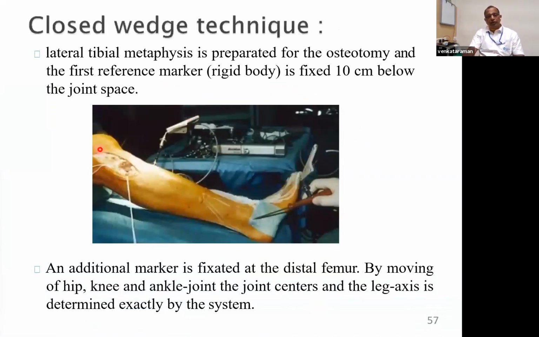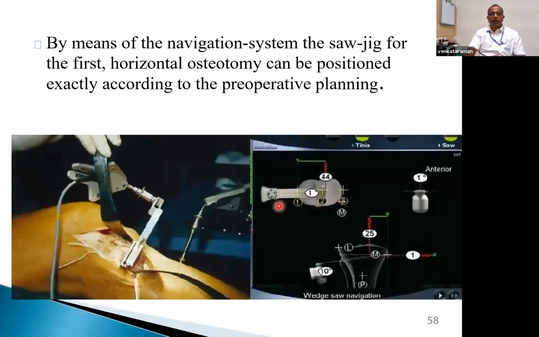So this is the operation in progress. We have just opened the lateral outer compartment of the leg, and there is a tracker on the leg bone, feeding the data, registering the data. After that, I get an image. This is a saw capture, how much I have to cut. I just have to put my saw along this, wherever I have planned my osteotomy. So here it is showing the actual saw, which we are cutting on the bone.